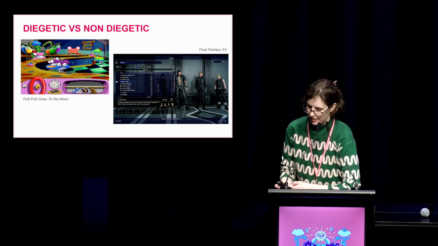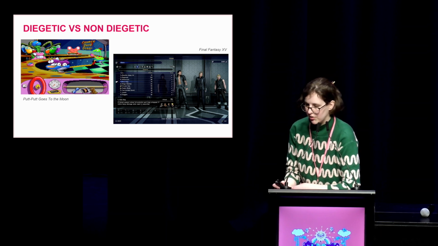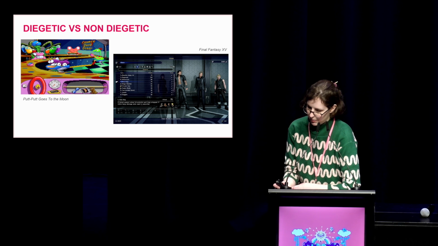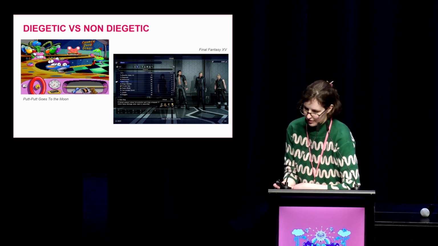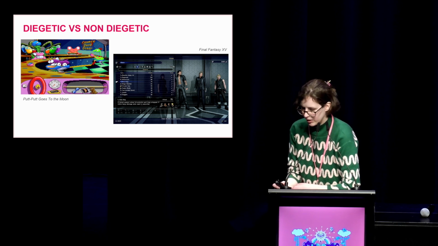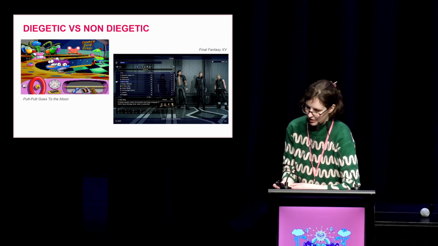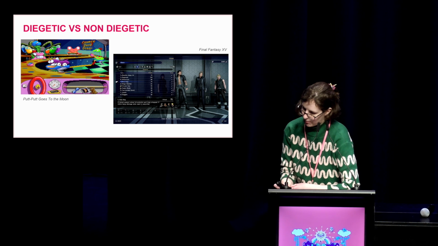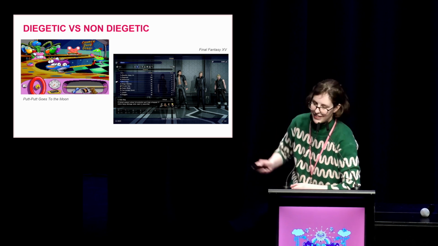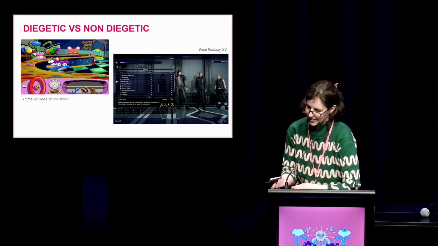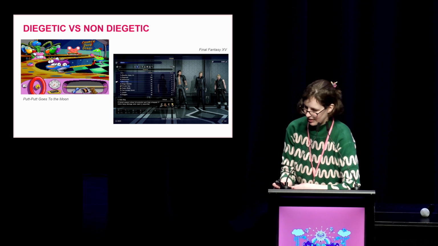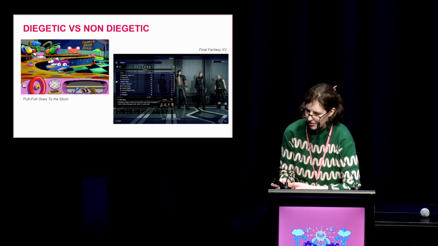Diegetic and non-diegetic. You may be familiar with these terms from film and TV, but here's a quick rundown as it relates to game design. Diegetic are things that are happening within the game world. In this case, UI. This guy here, he's got some items stored in a compartment. The HUD is showing us a different angle of this so that the player can see it better, but they're literally on his body.